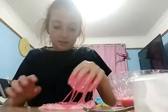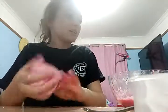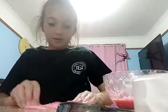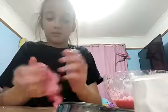Okay. What are you doing? Mixing this slime into mine. Hurry up then, you're going to be out there. Done. You still need to add at least one more thing. No, you can't add one. Okay. That's it. Add one more thing out there, please. Because I've literally saw all the ingredients, basically. It might turn into slime itself. Okay. Wow, what's the last ingredient? I'm done. Can you add one more out there, at least? What could it be? I can't say. What could it be? I don't know. I'm done.